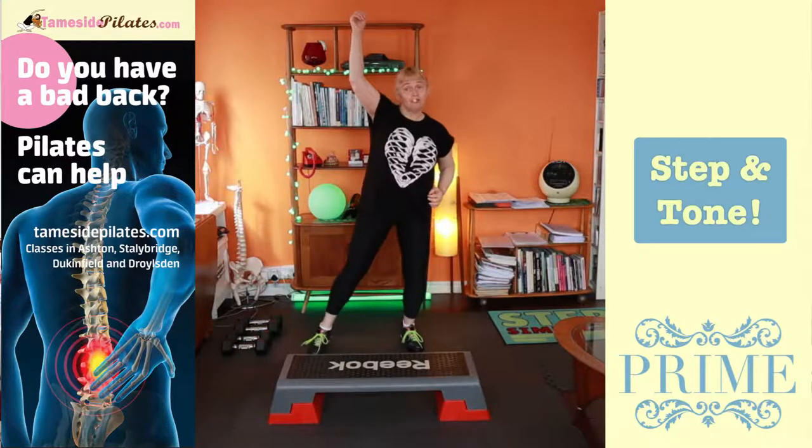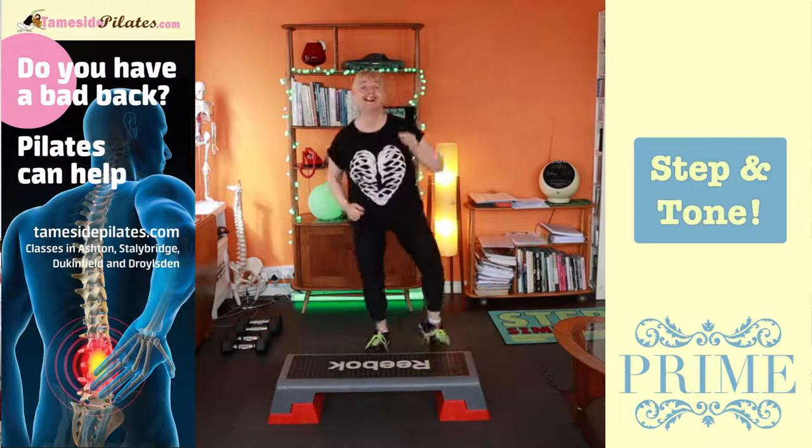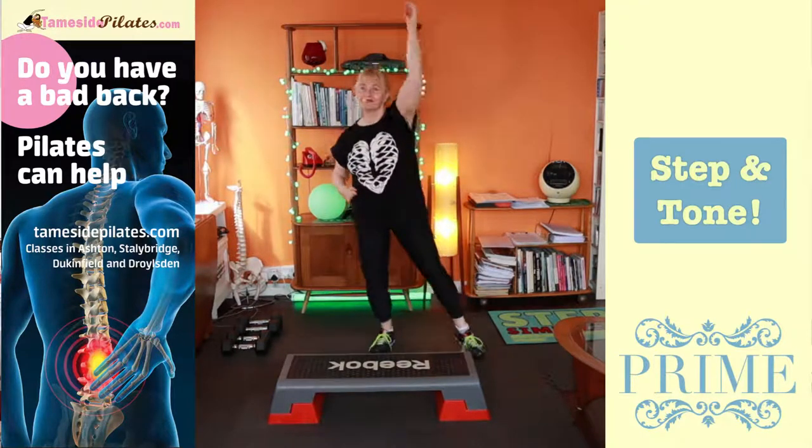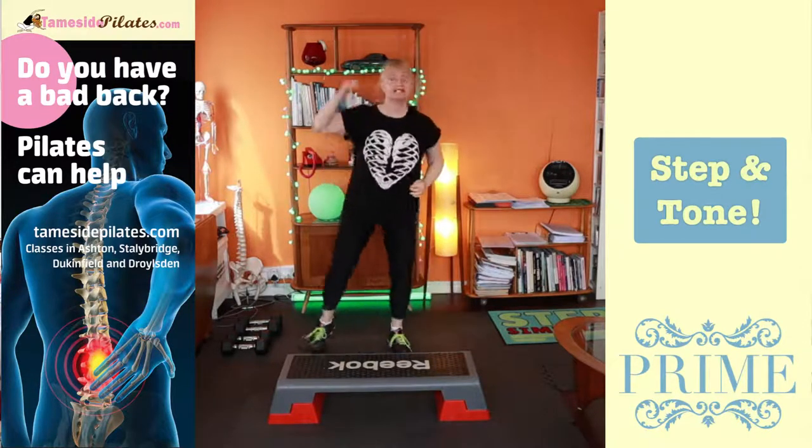So remember to make sure that you and your space are safe. You need to be fit and well to do this workout. If there's any doubt about that, have a seat on the sofa and watch instead.